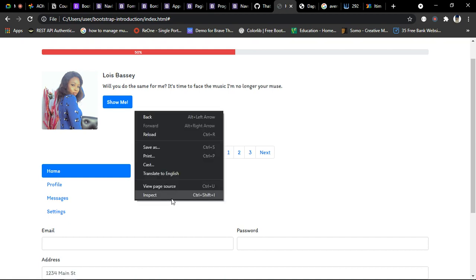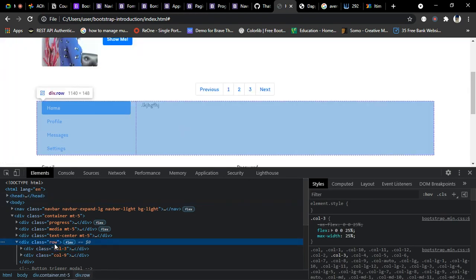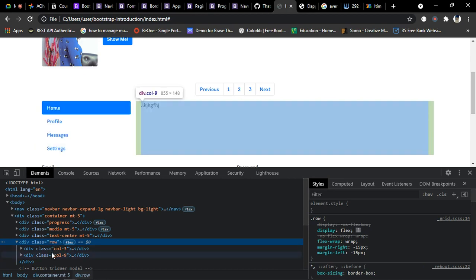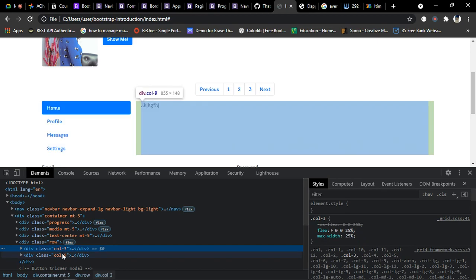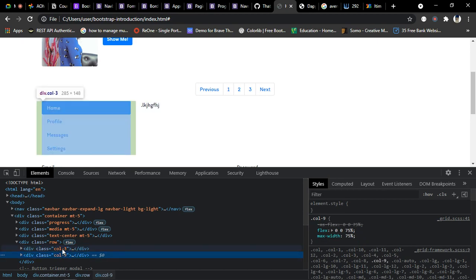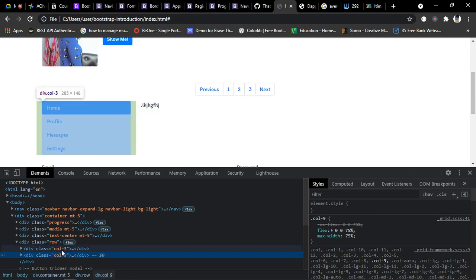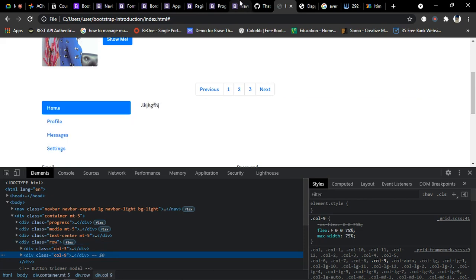If I inspect here, row, you see it's a row, because it takes the whole space. But you see that each of these is a column, just like how you have a normal column. Now what is dividing this, the way you should divide it, is col-3, col-9. How well can I explain this? If I want this to have equal space, like I was talking about the selling point of Bootstrap, why Bootstrap became very popular.